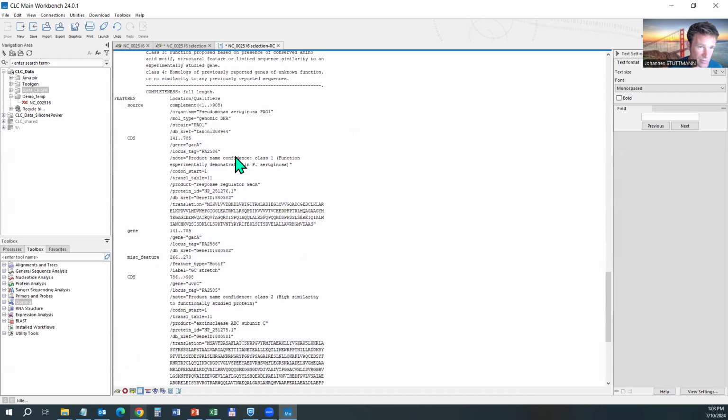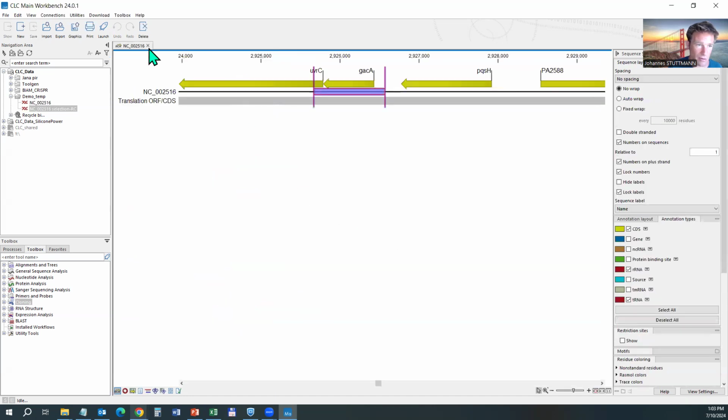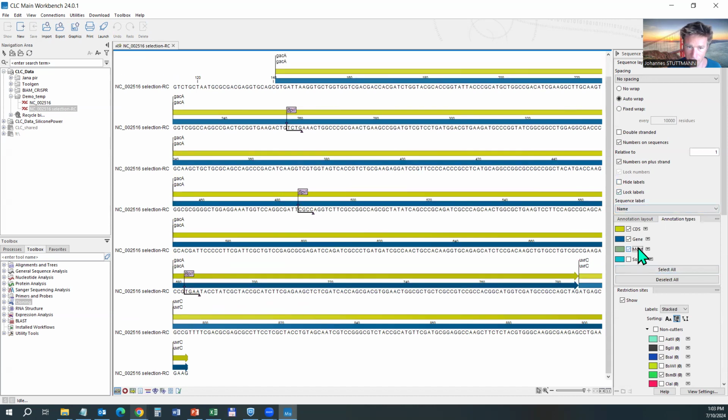I didn't save. How do I save? I just save a copy once again. Close everything else. And now normally here in the annotation types, I should have motif.